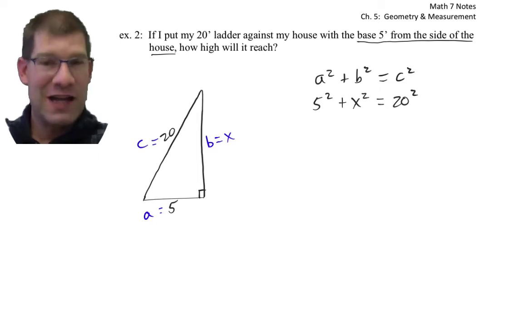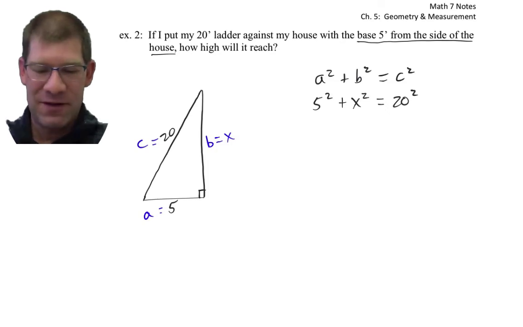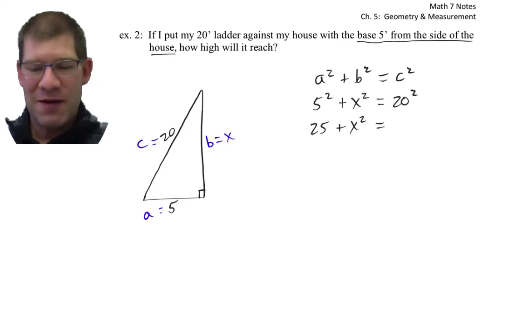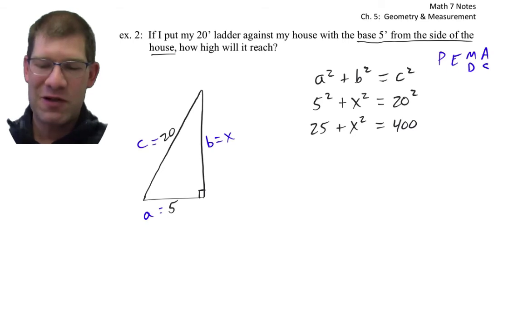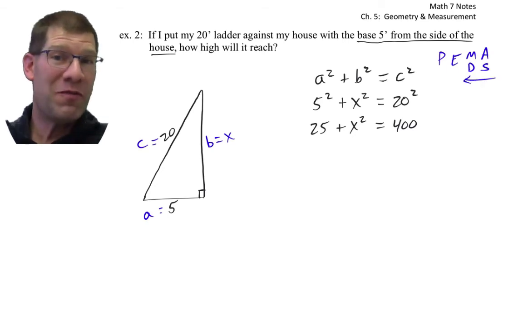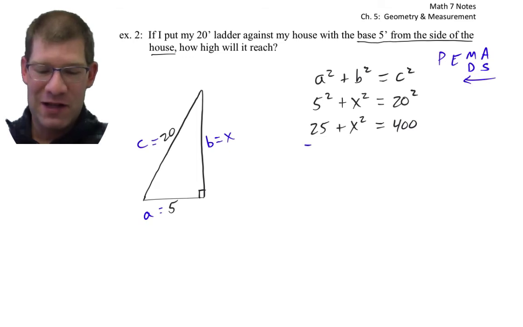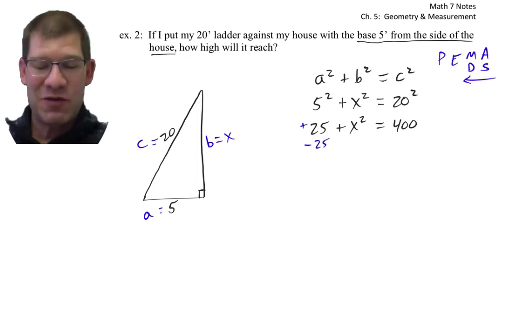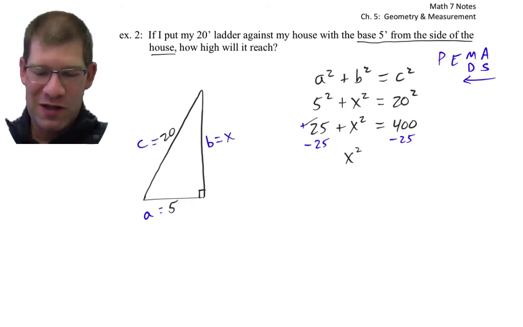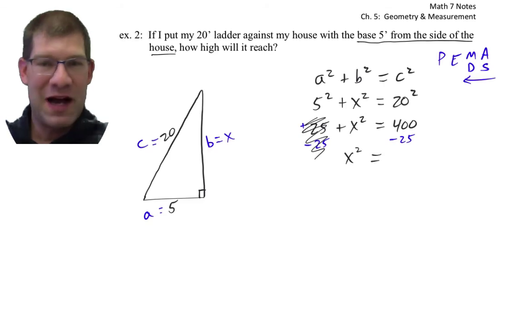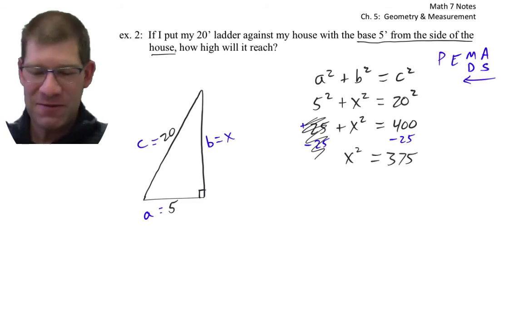So I have a 5 squared. It's not going to be 10. It's not 5 times 2. It's 5 times 5. So we have a 25 right there. Plus x squared equals 20 times 20, or 400. All right, now we need to work through and get x by itself. So we go through and do order of operations backwards because we're solving for a variable. We first look, what can we move by addition, subtraction? That 25 is connected by addition, and it's a positive 25. Technically, it's that positive 25 that means we have to subtract it. So I subtract 25 from both sides, and that leaves me with a positive x squared because these two just kind of drop out. So just x squared equals 375.